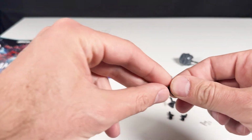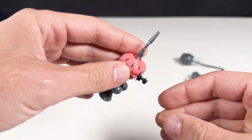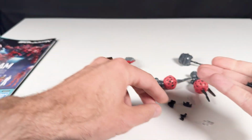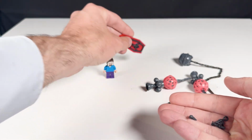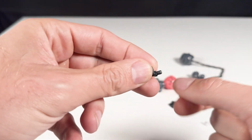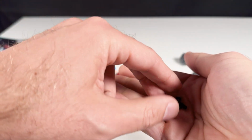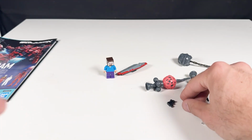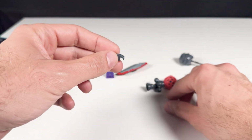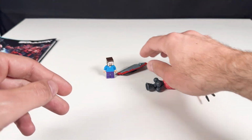Now we have a bunch of tiny black plugs, which fundamentally you swap over on the model kit. And those are the ones thanks to which you can attach the bits, I think they are called, or funnels. I think they're funnels. And there is also one thanks to which you can attach the shield. Sorry, I keep it attached there. Overall, very easy to swap, so don't fret, it takes like 2 seconds. There are like 4-6 of them if I'm not wrong, and then there is this one which is to block the shield. So there are a few that are random plugs like display stand and whatnot.